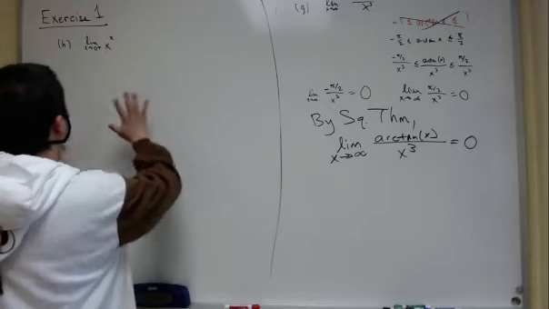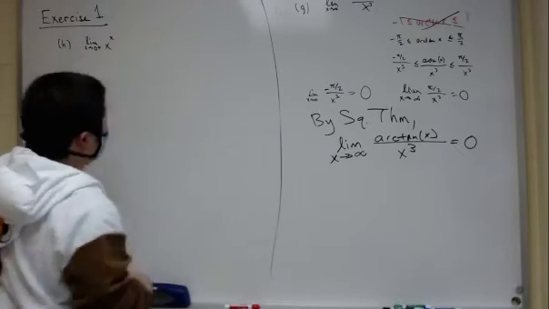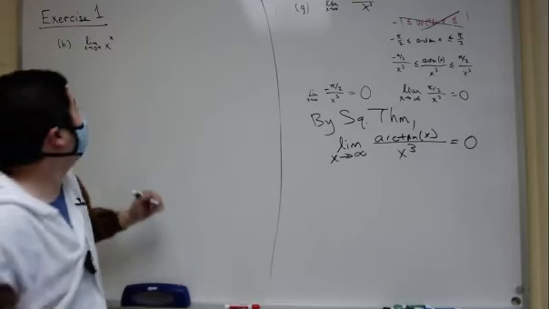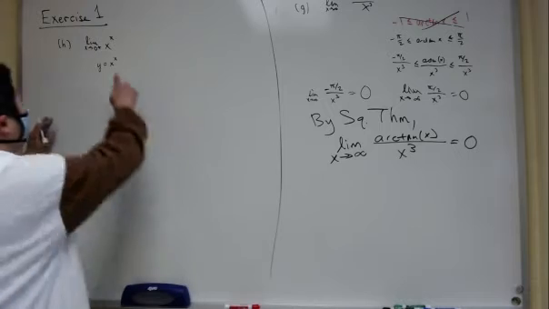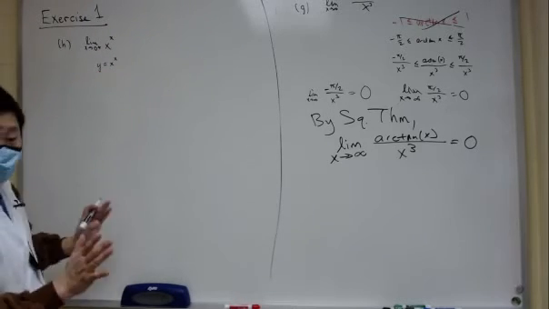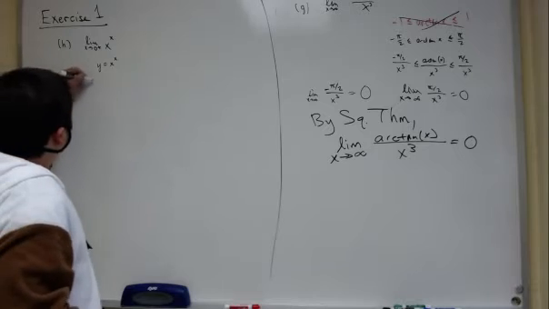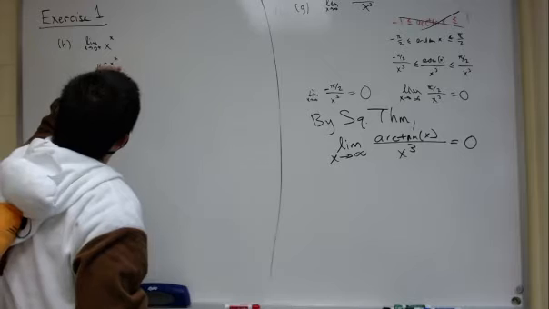All right, so what we'll do is, actually, let's leave out the limit for a second. Let's just look at the x to the x. Is that the right problem? Yeah, x to the x. Okay. So y is equal to x to the x. Whenever you have the variable in both the base and the exponent, you should go to this. This is the go-to. Ln both sides. Ln of y equals ln of x to the x.